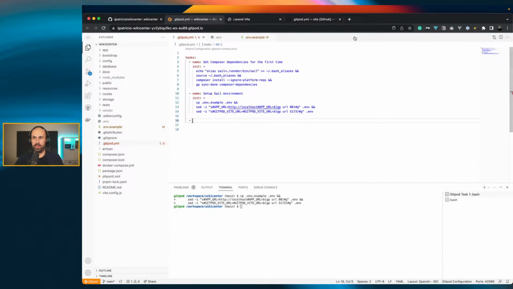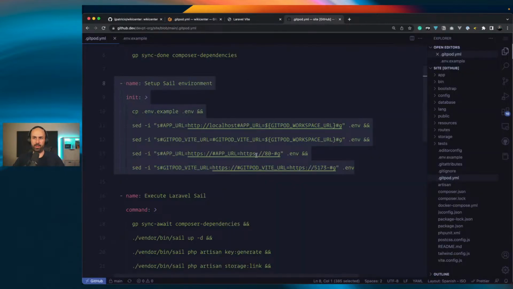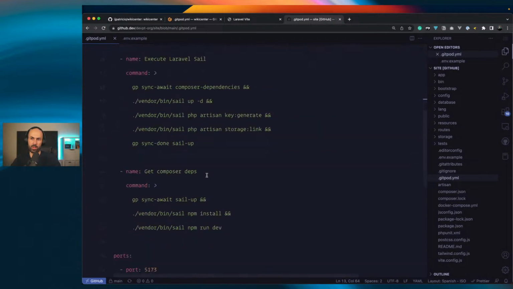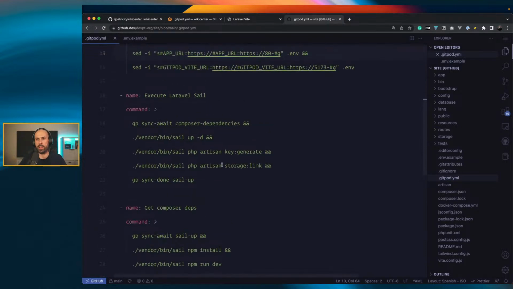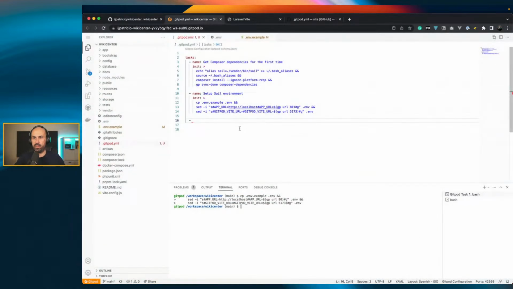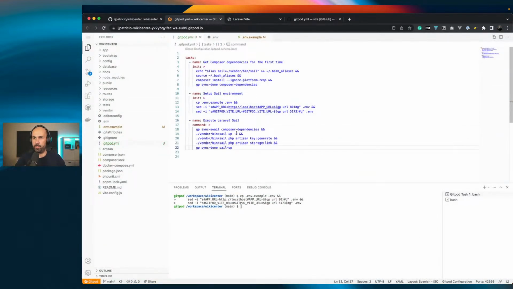Okay, so next task. We need to execute Laravel Sail. Thing is, this is going to take a little bit of time, and it's an amazing opportunity to check how good the Gitpod rebuild is going to be, because we will be able to run it multiple times and benefit from the caches and everything.